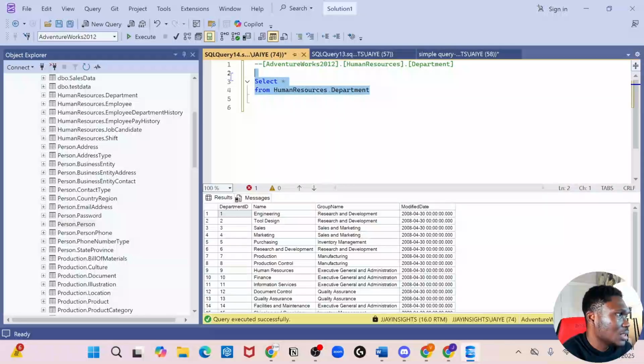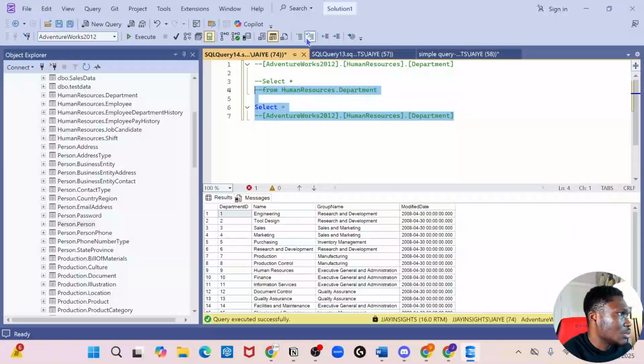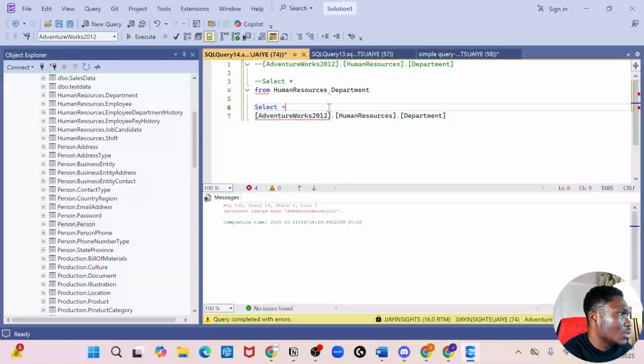So comment this out. And the next thing I could do is copy this and uncomment it again and write this all departments to make it in full. And let me uncomment this. So if I run this, you see this is still going to work, but let me comment this, because the reason why this doesn't work is that I did not write from. I'm selecting this from. I need to put a from sign from this.